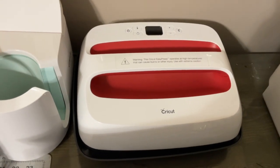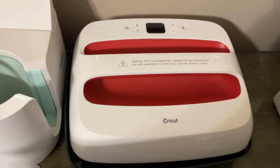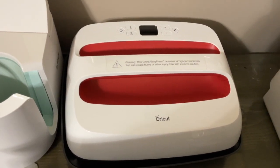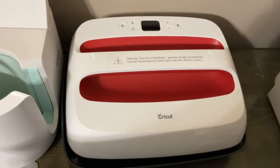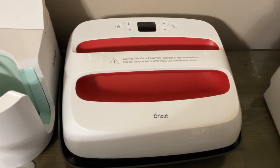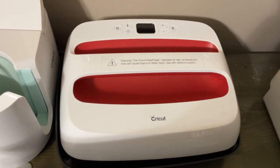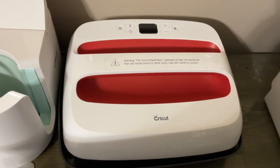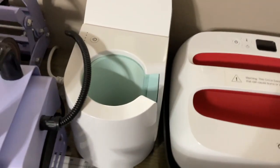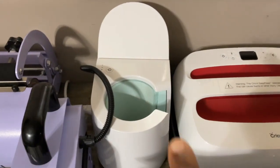All right, so another thing that I did not talk about is the Easy Press. This is the Cricut Easy Press. This is the big one. Now, this is another thing that you can use. I would recommend that you get a heat press instead of this, but I have this. You don't see me use it very often, which I'm going to start using it, but I highly recommend an actual heat press. Now, this is my Cricut mug press. I use this for mugs only. I don't put tumblers in that.